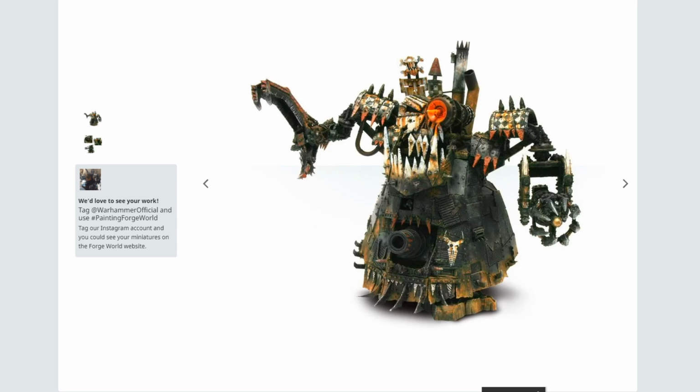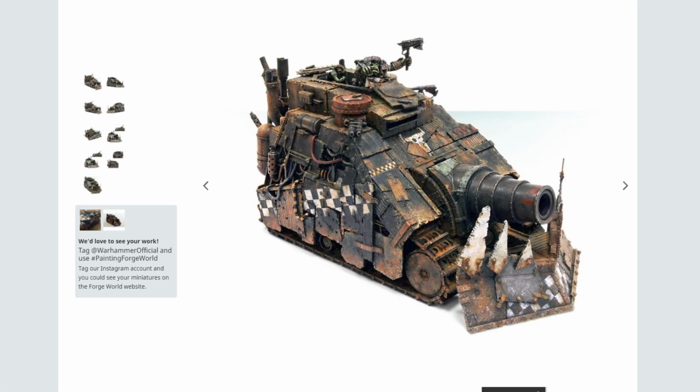I'll be honest, most of this video is going to be me saying I like this stuff, because I feel like the Forge World Orc stuff is just super well done generally. Although I will say right now that this, the Killburster / Killblaster tank, hands down one of my favourite things that Forge World does. I absolutely love this thing. I kind of rediscover it occasionally. I forget that it exists, and then I just go hunting through Forge World for interesting things, which is a dangerous thing to do, but there you go.